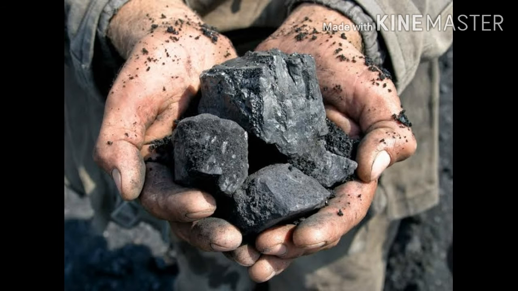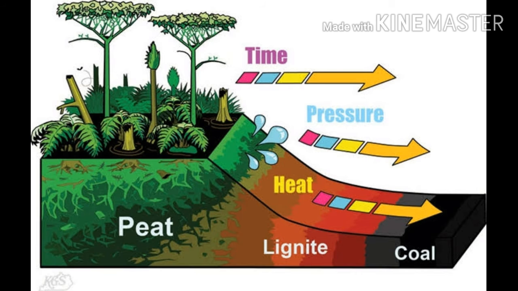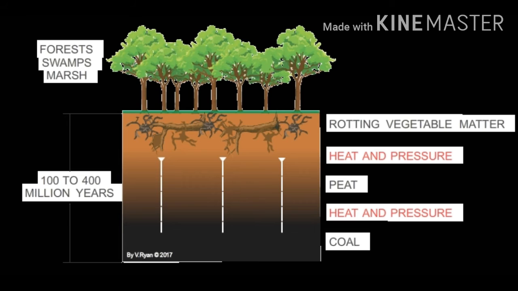Where do we get coal from? The answer is about 300 million years ago, the earth had dense forests in low lying areas. Due to natural processes like flooding, these forests got buried under the soil. As more soil deposited over them, they were compressed. The temperature also rose as they sank deeper and deeper. Under high pressure and high temperature, dead plants got slowly converted to coal.